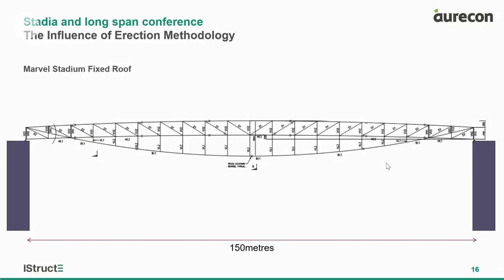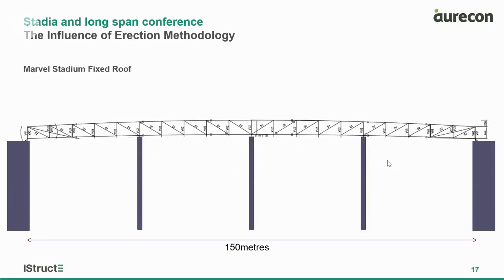So for that 150 metre spanning truss, we actually fabricated that in 37.5 metre sections on the ground, and then for stability of those sections, some of the trusses coming out of the page had to be installed, and then of course for stability of those secondary trusses, they needed to start putting some bracing and things on them, and then of course builders being builders, they started loading those structures up. Now they're doing all that while we had these 37.5 metre portions of structure being done.